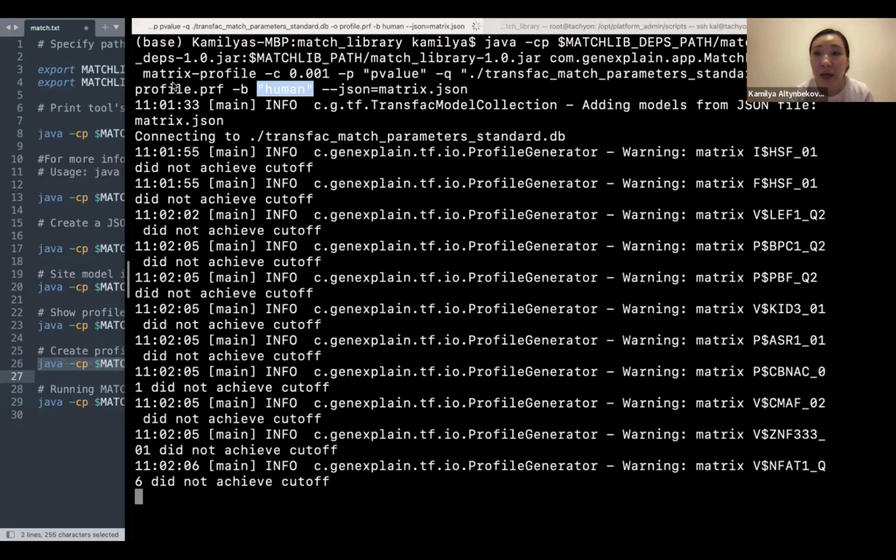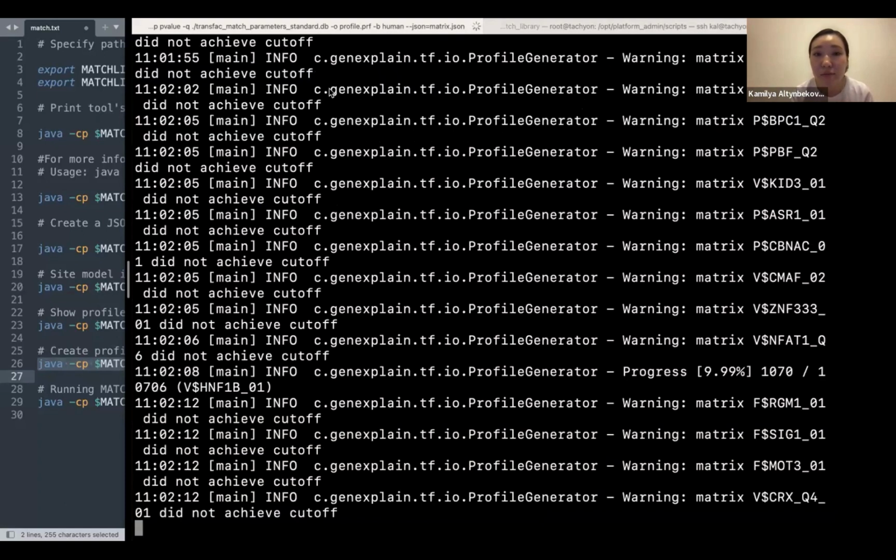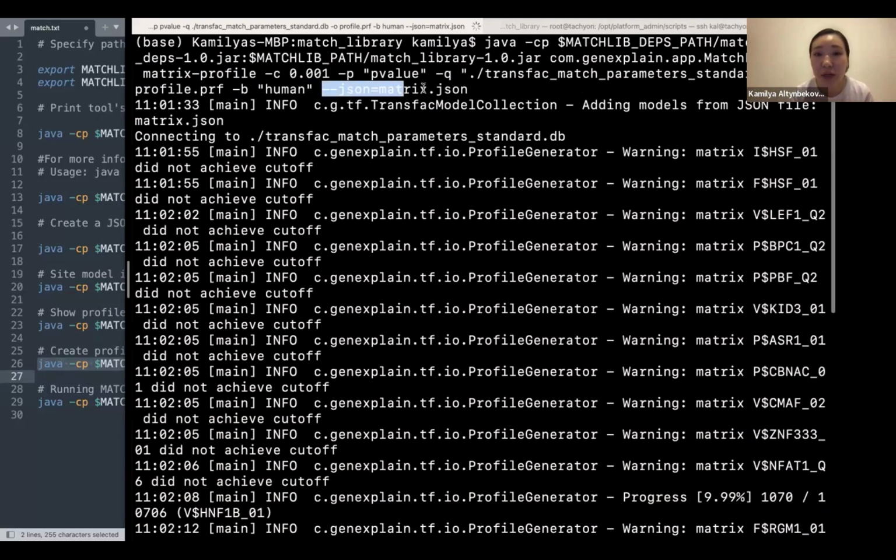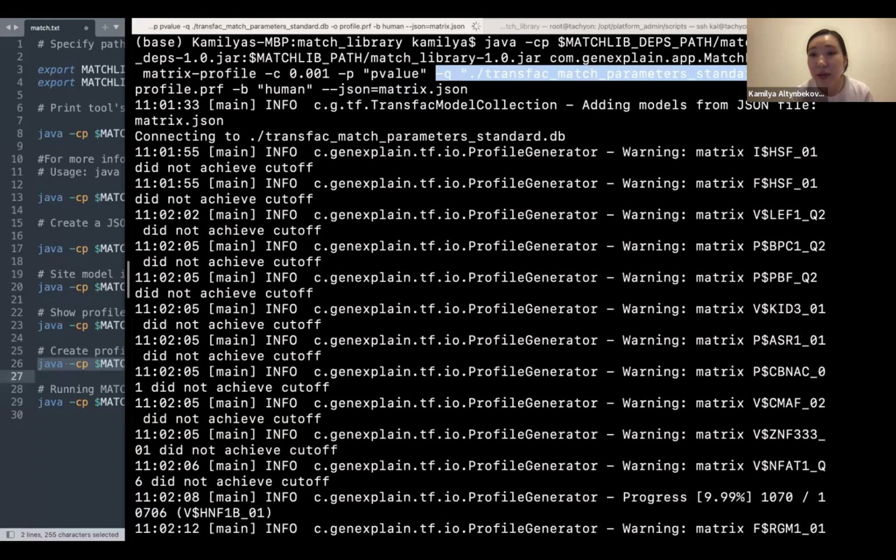And here is some more information about the JSON, all my matrices that were used to create this JSON file. So we'll select some matrices from the whole selection of what we have in the database. And some helper things, like the path to this database I mentioned before, and also the name of our profile here.